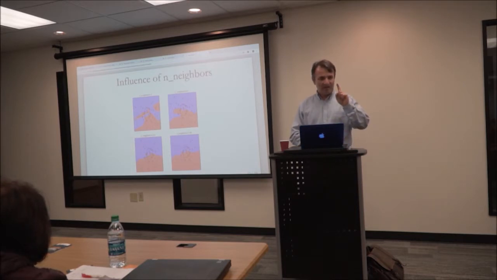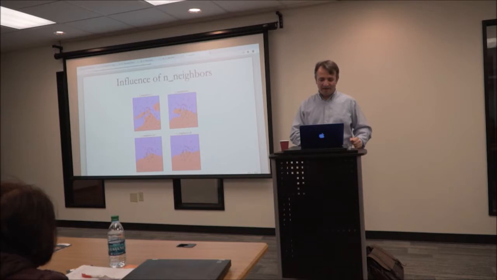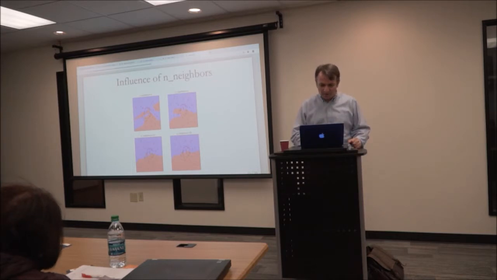When neighbor is 1, I created these regions in my training data set. If any point falls into this region, that's what training means. If any point falls into this region, I know that it is red. If any point falls into this region, I know that it is blue, because I trained the model. But look at the model. It looks really complicated. There are regions where the boundaries are not clear.